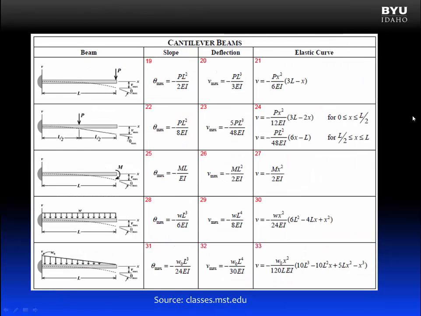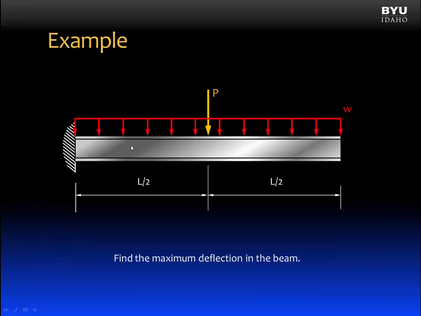Here is a deflection table for cantilever beams under a variety of loading conditions. Note, however, that the loading conditions for the cantilever beams and the simply supported beams we just saw are relatively simple. Suppose you have a beam with both a distributed load and one or more point loads. For example, here is a cantilever beam with both a distributed load and a point load right in the center.